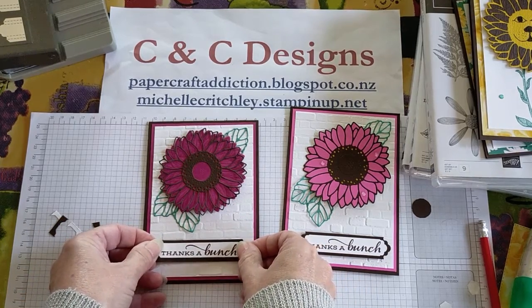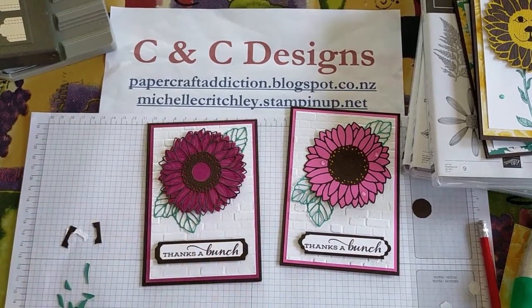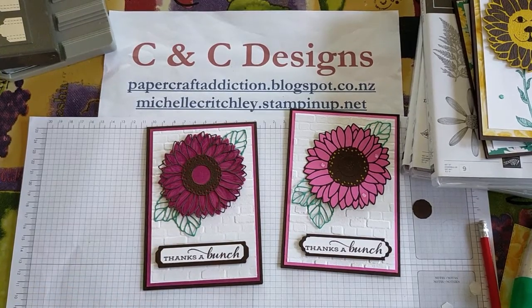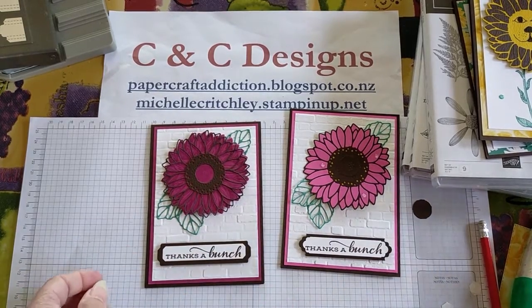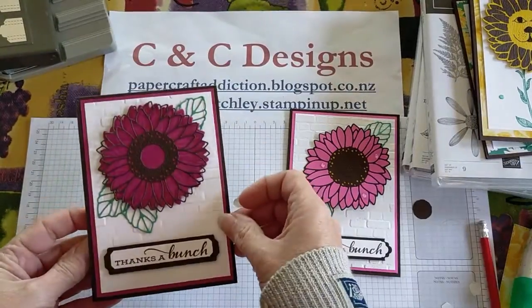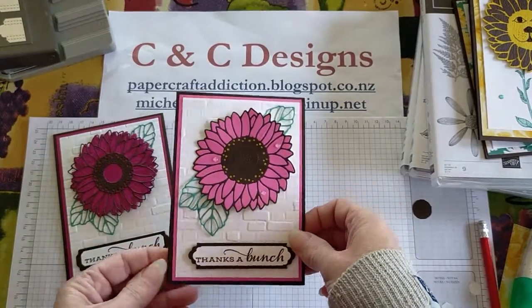So when you put your flower on, just keep in mind you have words going at the bottom. If you decide you want your words to go somewhere else, like at the top, then just keep that in mind as you do your card. So there you go. Thanks a bunch with a bit of decoration on the inside. And then this one is done with the bright Magenta Madness.